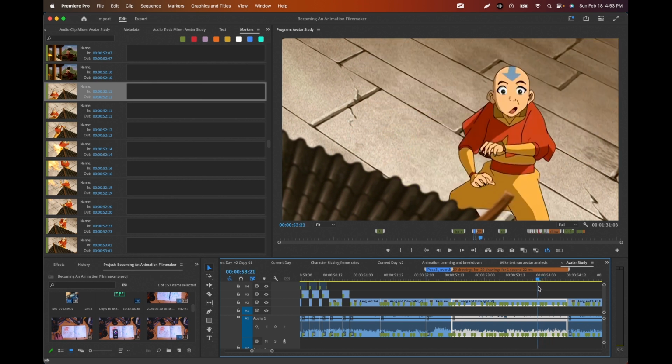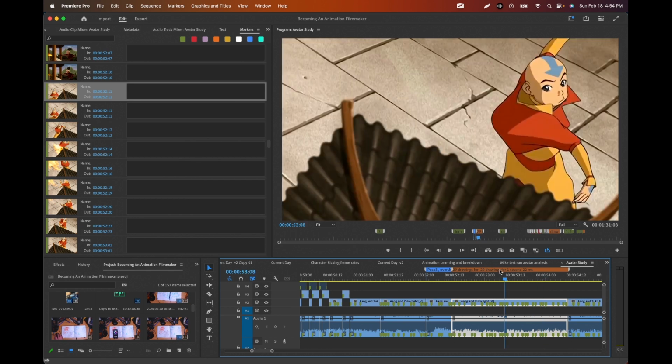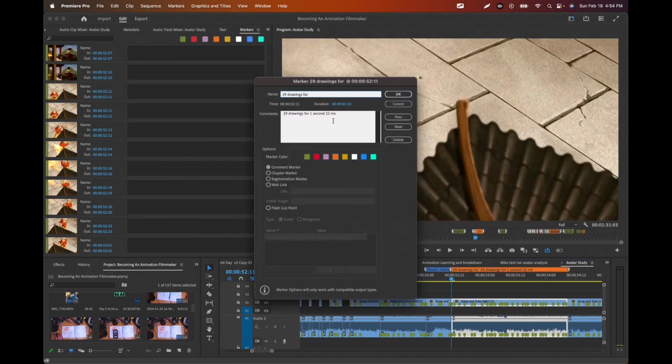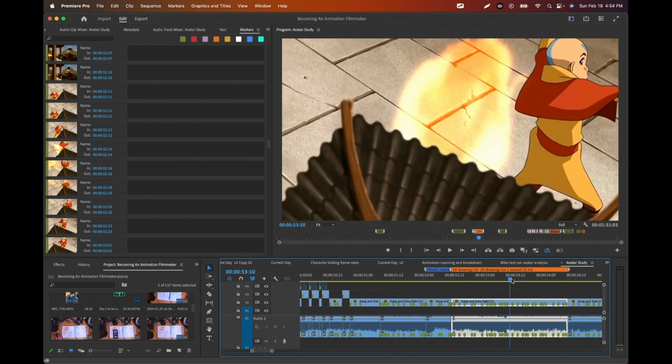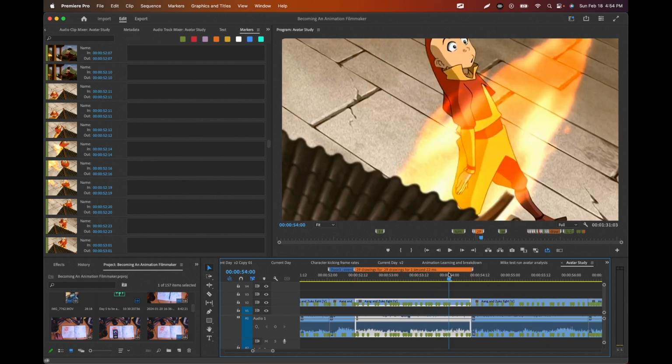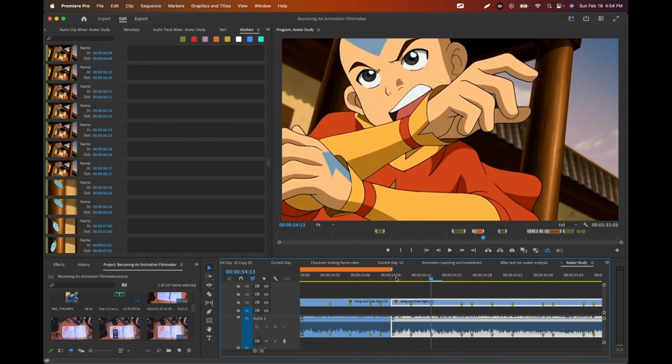Also, I love his little face here. And then what was my note up here? Let's see, this is 1 second, 22 milliseconds, and there was 29 drawings through the whole thing. So that's pretty interesting. That's actually something I'm gonna do some more of, is figuring out how many drawings per amount of seconds on average, and then knowing the things I'm learning about when they go to 1s, 2s, 3s, and so on and so forth. We got Aang enter the scene. It's very just like we had to get it done. But this is definitely a storytelling pose, right?